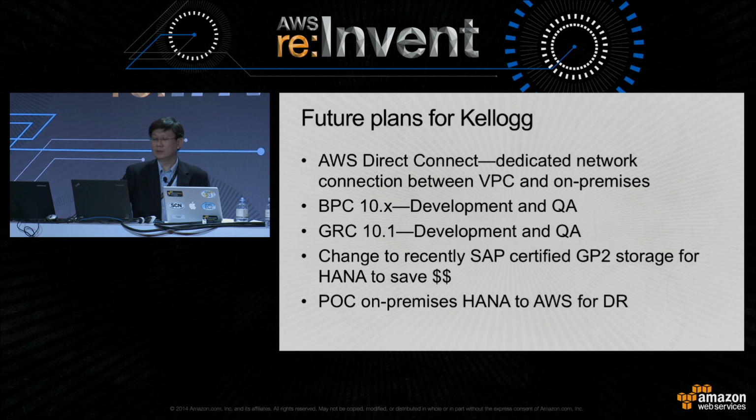And one of the things when we started out with this, our Dev and QA HANA on AWS at the time, the storage was quite a challenge. The storage per HANA node is 12 EBS storage provisioned IOPS at 2,000 IOPS per storage. So do your calculation, 12 by 2,000 is 24,000 IOPS. That's for one node. Our one HANA node is a cluster of 2. It's 48,000 IOPS. So it's very, very intense.